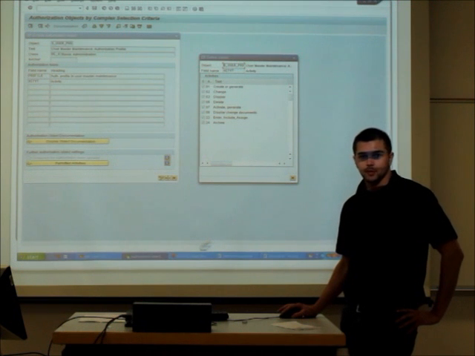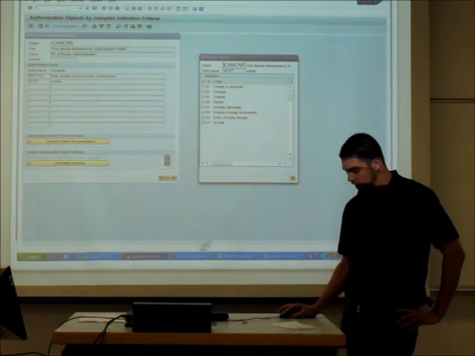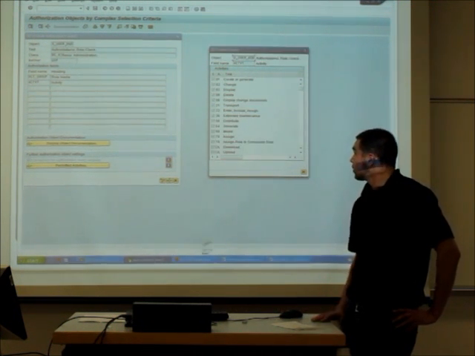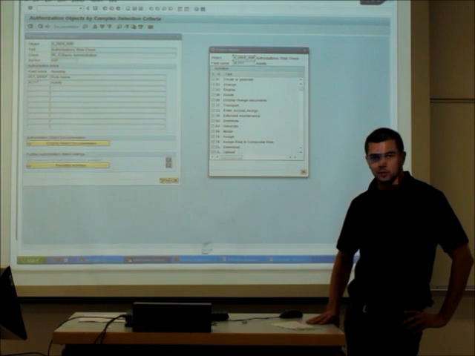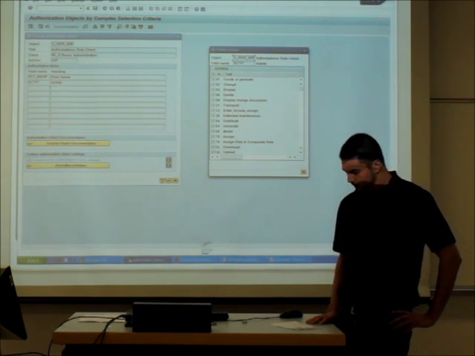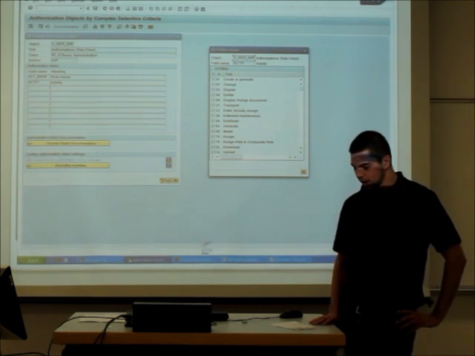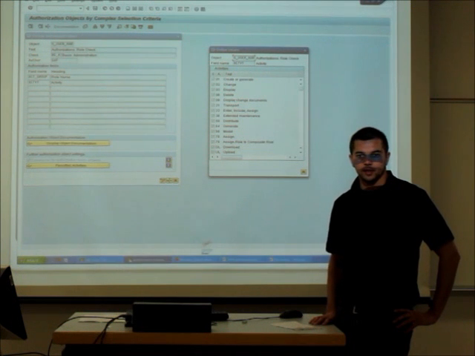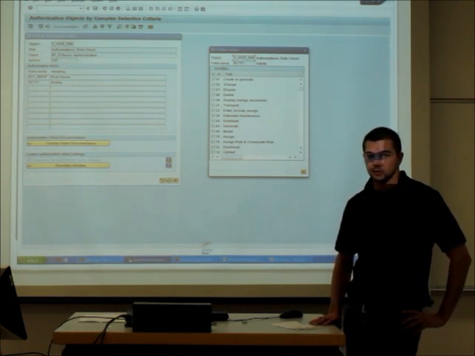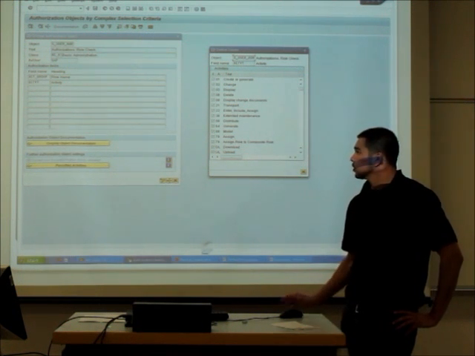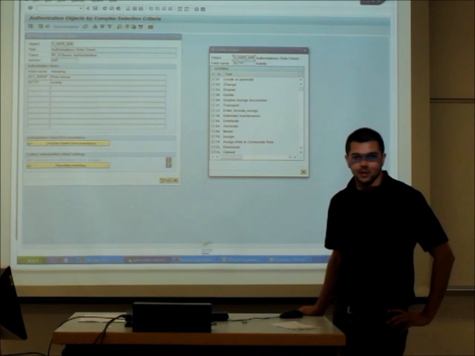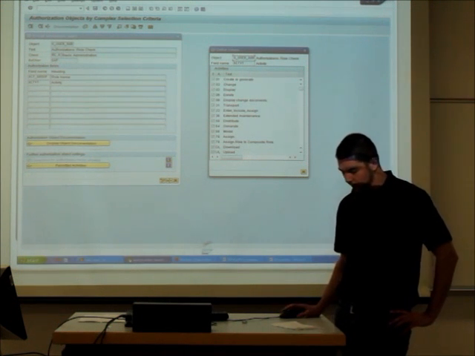The next authorization object we look at is S_USER_AGR, which is displayed on this screen. This authorization object has to do with roles in particular. Roles combine users into groups to assign certain permissions. So this authorization object displays the permitted activities associated with the authorization object S_USER_AGR.